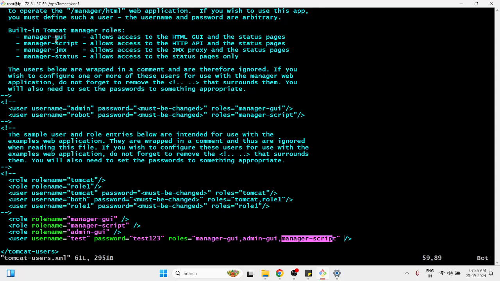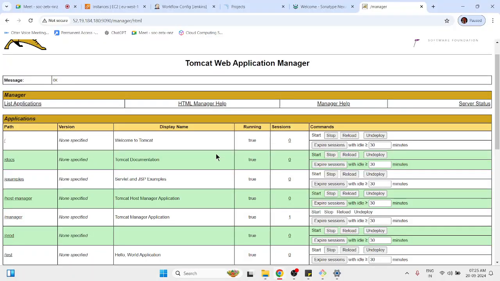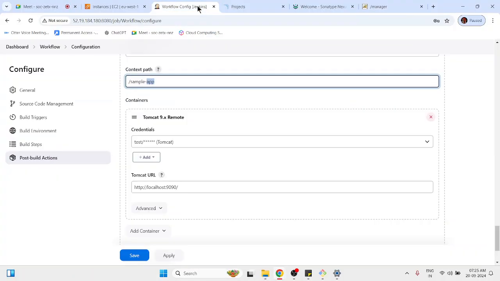Access through HTTP API, obviously through CLI, and deploy it. Jenkins uses this manager script role and deploys to Tomcat. That is the one Jenkins will be using.